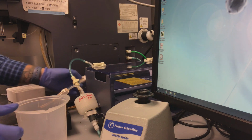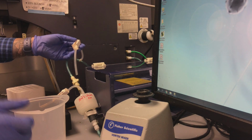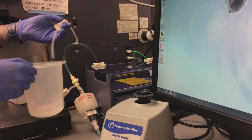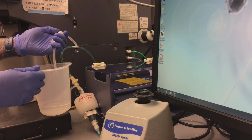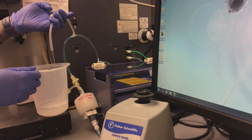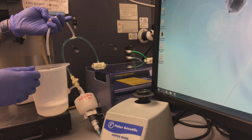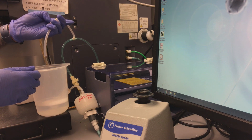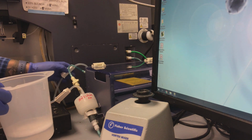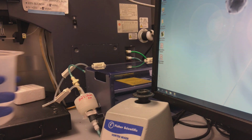There's another roller just upstream of the tubing that's going into the cytometer. Please follow the same steps. If there's no evidence of air, we can roll this back up into place. You can empty the beaker into the waste or down the sink.